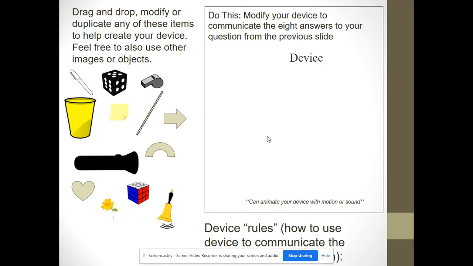Okay, so now you're going to update your device to communicate one of 8 possible answers to your question. You have to consider, should I modify my device? Can I use it in a different way? Or do I need to make a brand new device? So take the time to do that, and then again add some narrative that says what has changed, how I know the answers, etc. Like a circle might be yes, and a line might be no or something, again through motion. So take a minute, pause this, go back to your slide, and modify as best you possibly can.